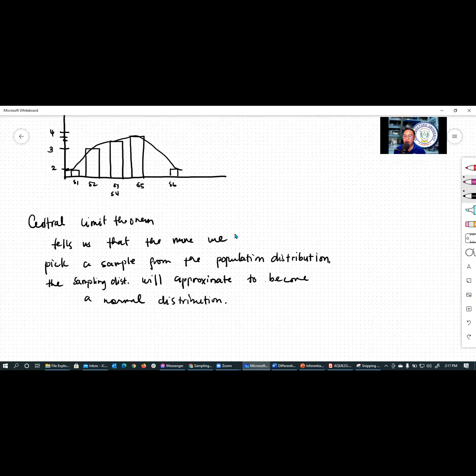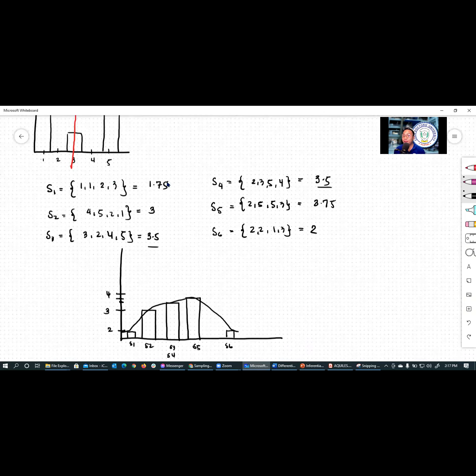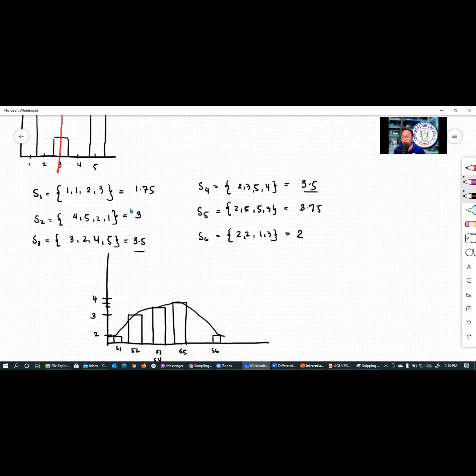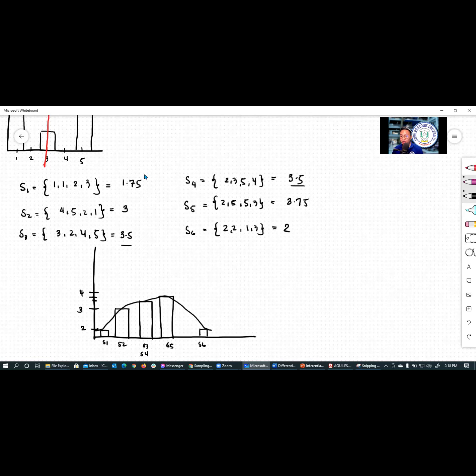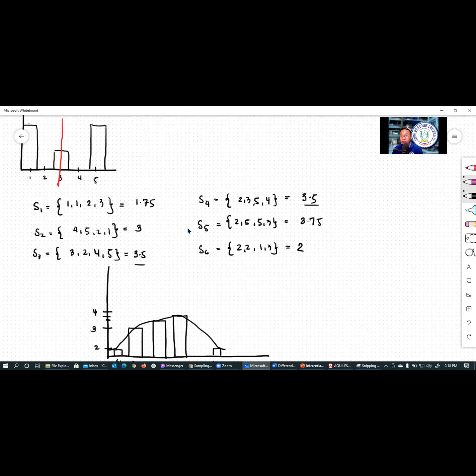This is the illustration that I showed here. What I'm trying to say earlier is that I'm not going to ask you to do this, because this is going to be subjective. It depends on the person who wants to really understand how to illustrate a normal distribution from a population that is not normally distributed. So I won't make you do this.